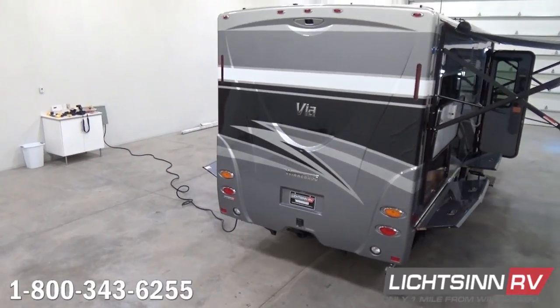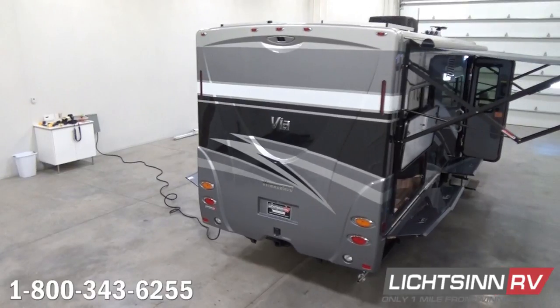Unlike any dealership in North America, we're going to elevate up to show you the quality components atop the roof of the Via. A sneak preview there to the side 16-foot powered patio awning that includes LED lighting and a weather guard. Up top on the roof, the coach includes the upgraded high-efficiency 14.8 BTU air conditioning system with integrated AC heat pump. We include the King Controls fixed mast local off-air high-definition antenna, which allows us to bring in all free local off-air HD programming from inside the RV using the digital LCD strength meter — since it's a fixed mast, you no longer have to worry about cranking it up or down. Also atop the roof are rubber whip antennas for the AM/FM stereo and home theater surround sound system, as well as the Sirius XM satellite radio antenna. The coach is also pre-wired for both solar and satellite.